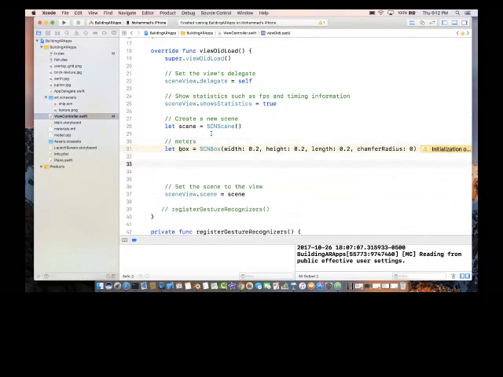All right. Now we will create some sort of a node. If you want to display anything using the SceneKit framework, which we're using, then you have to convert that thing into a node, or you need to create a node and add it. So that's why I'm going to create a node, and I'm going to pass in the box geometry, which I created, which represents a box with this width, height, and length.